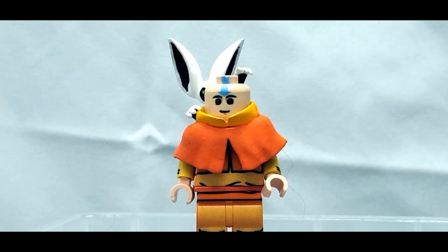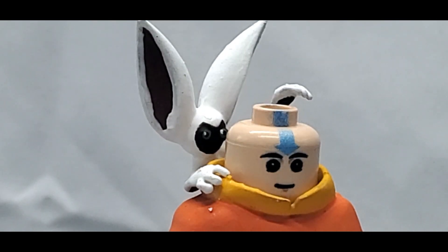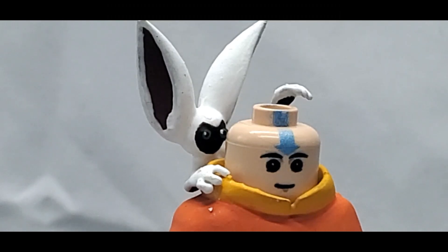The biggest reason I even got this deluxe version was of course because of Momo. Why would I not get Momo if he was available? I have an Aang figure — I had to get him too. Momo is also 3D printed and hand painted, but is also the most delicate part of this build. He barely sits on the figure and moving him is something I'd much rather not do. It is actually a full version of Momo — not just the head — but the only connection to the rest of the minifigure is the tail wrapping around this piece here. Despite the fragile nature of Momo, I absolutely love his inclusion — it definitely made the price of the minifigure absolutely worth it.